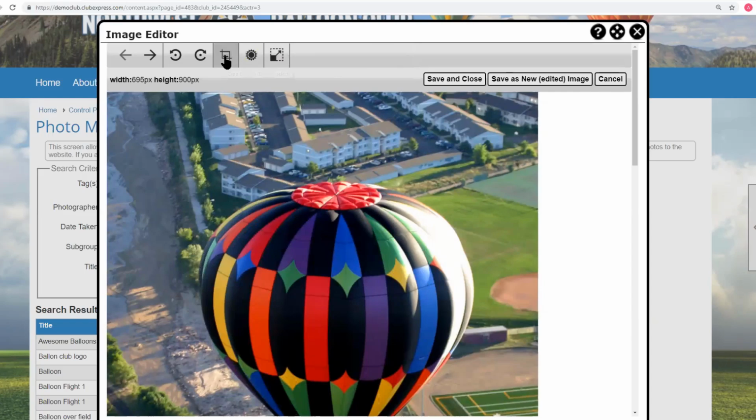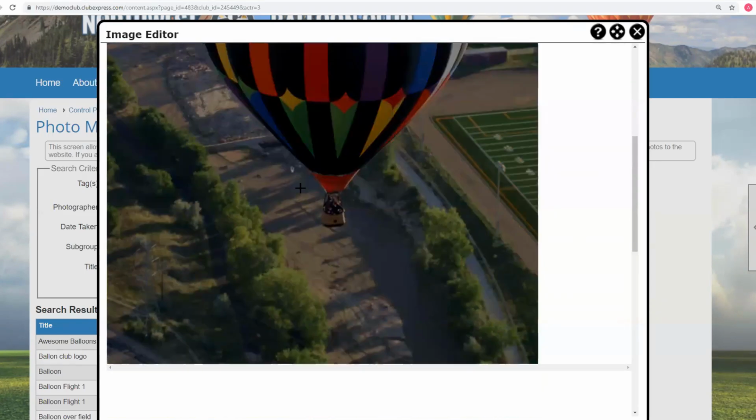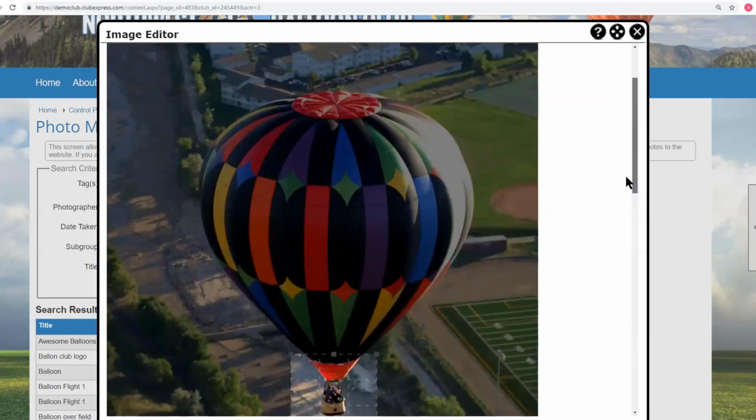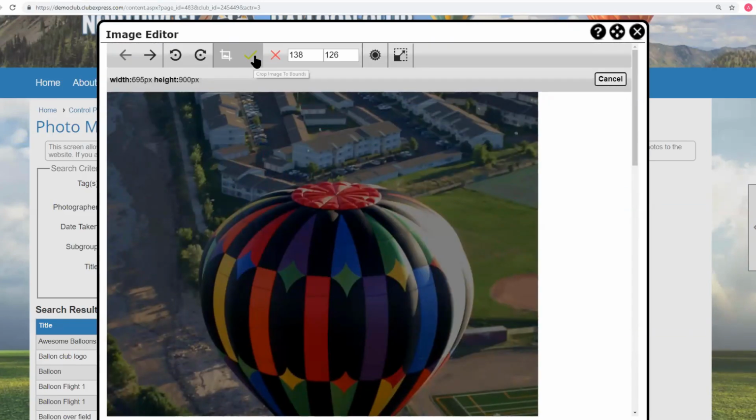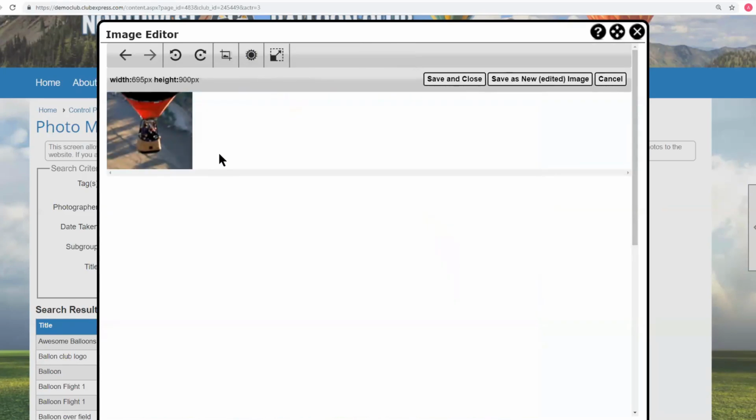If you want to do it just freeform, just to get the basket, you would just blank out the sizes and just choose the basket. Now, obviously, you can't crop in that close on most images because it's going to be very pixelated. But if I do this and then come back up here and click on the check mark, now we've got a picture just of the basket.